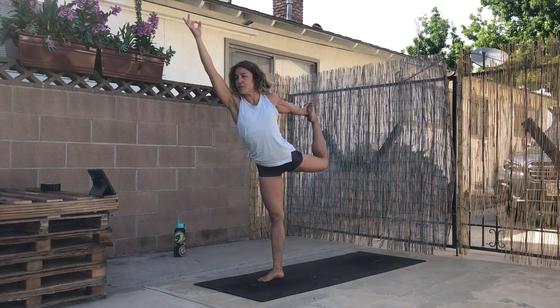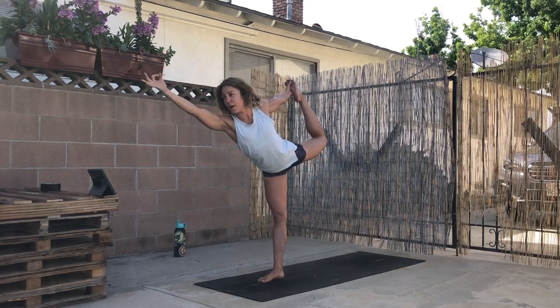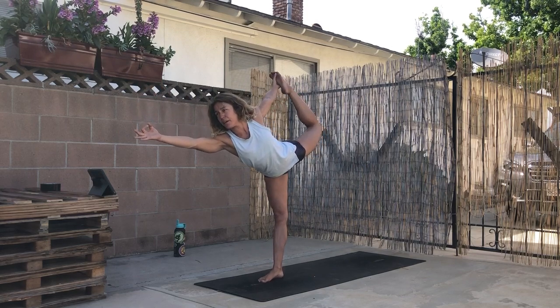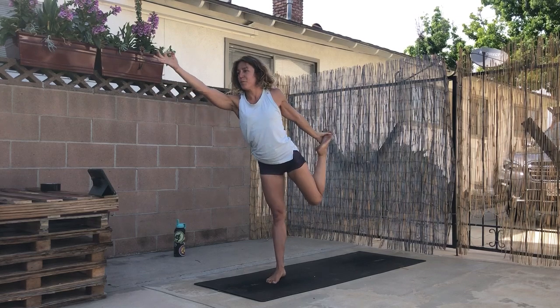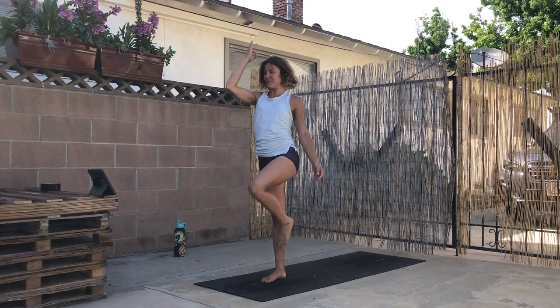As you do this, you'll notice the heart just naturally start to open. Maybe you can tip the body forward, really opening up here. Your dancer, playing around. Keep pressing that left hand into the left foot. Whoop, hold it as long as you can. Come back out as you're ready.